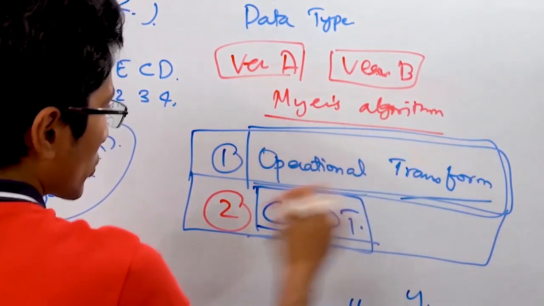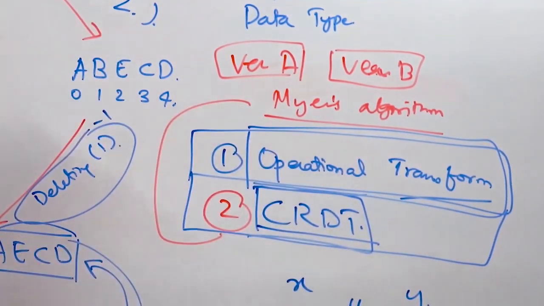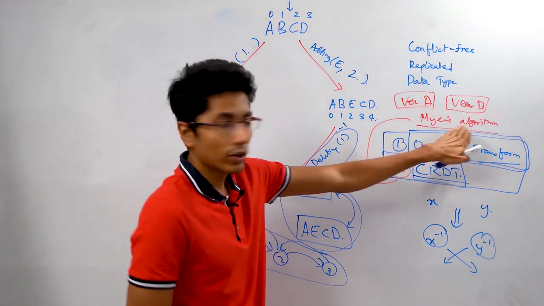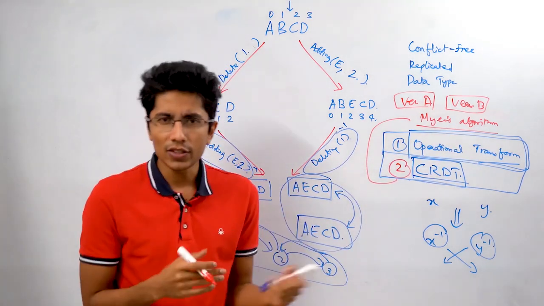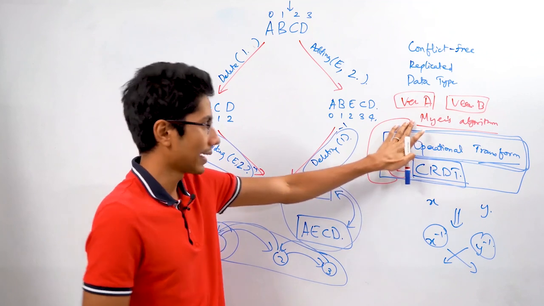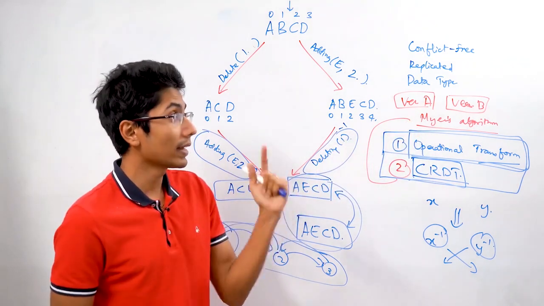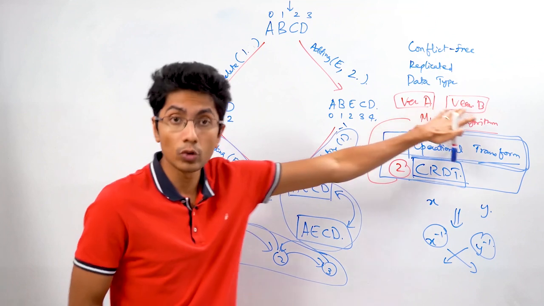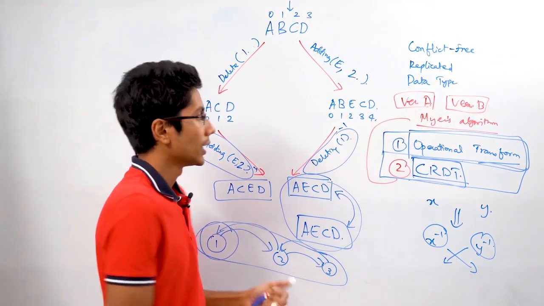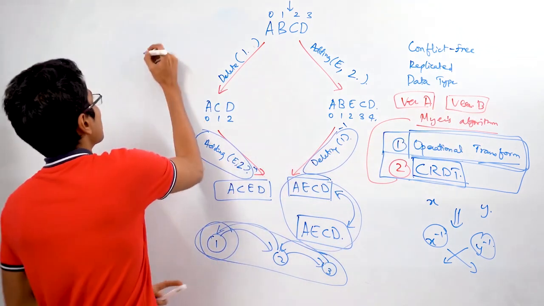Again, there's a link in the description below for all of this, of course. The reason why I'm not getting into Myers algorithm is, again, it's a little complicated. It's like edit distance, but it's a little more complicated than that. One idea that you can actually use if you're asked to find the difference between two versions, that being a feature, then you can talk about the longest common subsequence.